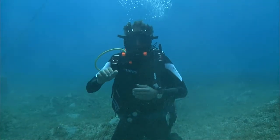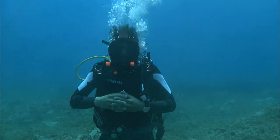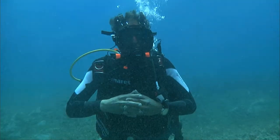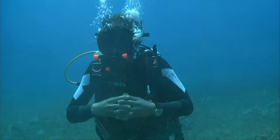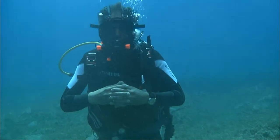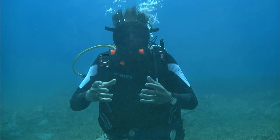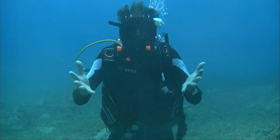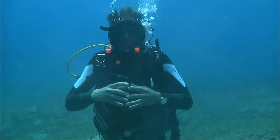Aviv, it sure seems like these seahorses have been through a lot. Yes, definitely. Can you please tell me why you chose this specific location to release the seahorses? Of course. The area we are in now has seagrass, which is especially the place where seahorses can attach themselves with their tail — this is their natural habitat. This is where they can find their food, this is where they can breathe, and most importantly, this is where they can survive and create a new generation of seahorses.